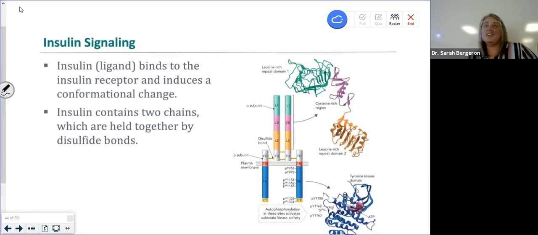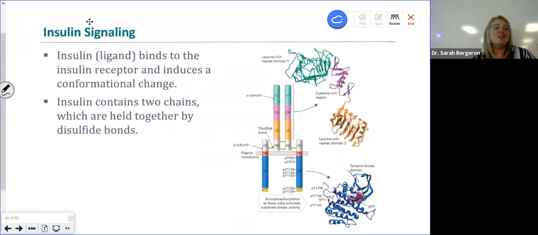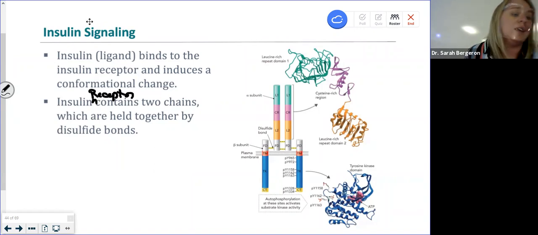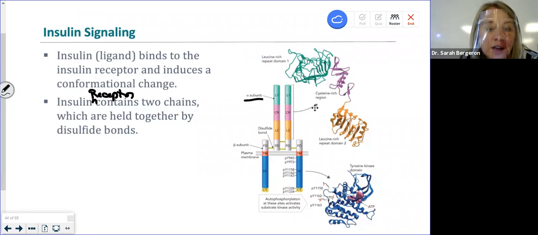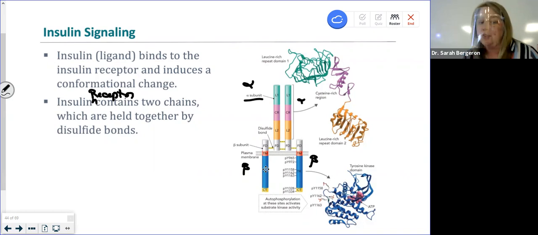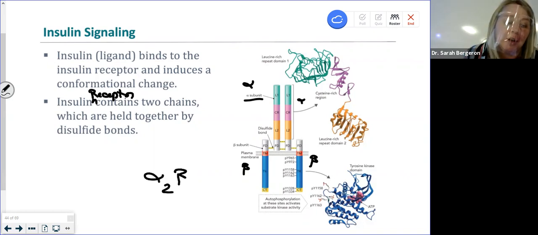All right, so insulin, so y'all know a little bit about insulin, right? A little bit maybe. So the insulin receptor is similar, in that whenever you have this ligand bound, you're going to induce a conformational change inside of your receptor. But insulin's a little different in structure. The insulin receptor contains two chains. So you have an alpha chain, and this is another alpha. Then you have a beta and a beta. So you have two alphas, you have two betas. So you have an alpha 2, beta 2.